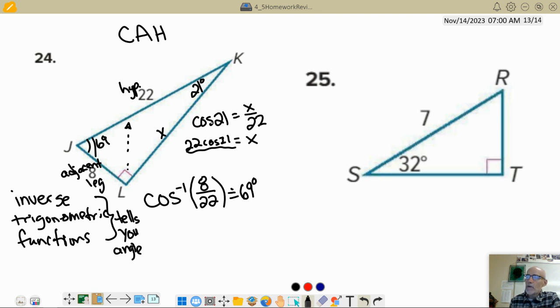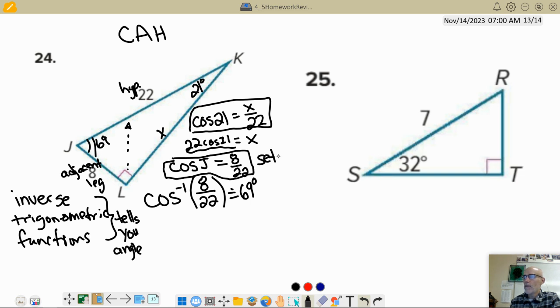Now, ultimately, I want you to show a setup like this right here. Okay, so back here on this one, let me just say one more thing about this. I quickly went to inverse cosine, but I probably should have said the cosine of angle J, that's angle J right over there, is equal to 8/22. This is my setup, and I would like you guys to show that on your homework. Every time, I want you to set up the trig function. I think that's going to help you say, okay, this is what I got. How do I get x by itself? Or how do I get angle J by itself? Oh yeah, that's right, I need that inverse trig function that's equal to angle J.